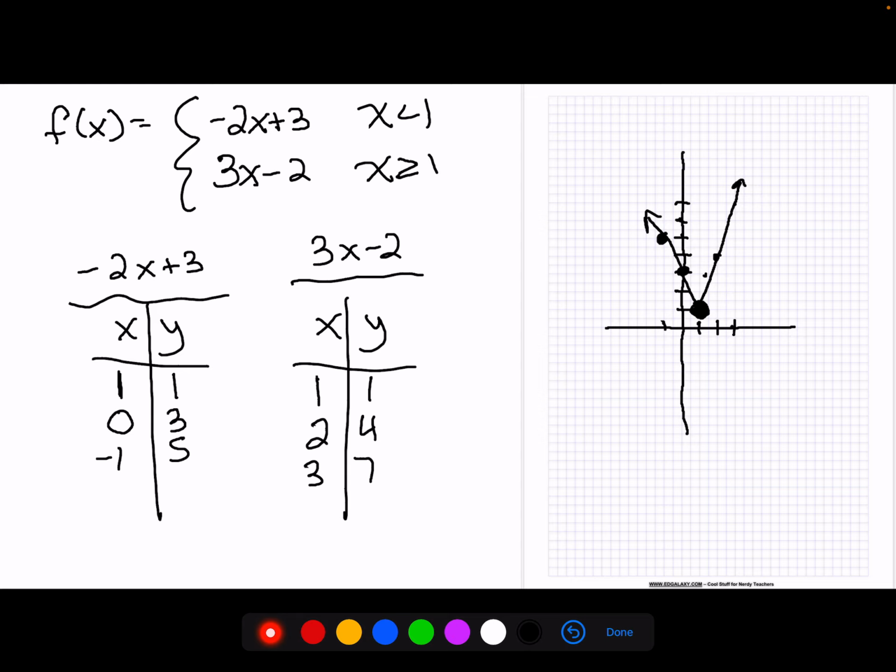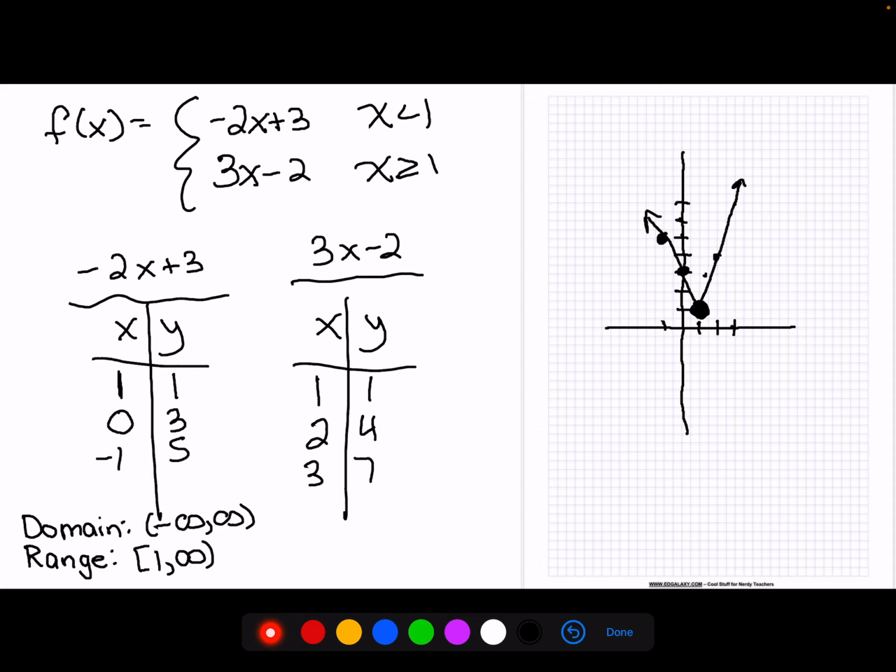So it almost looks like an absolute value graph, but it's not, because the two pieces of the V have different slopes. But there you go, there's the entire function. It passes the vertical line test. And for that particular function, the domain is all the x values, negative infinity to infinity, because even though it has that V shape, at x equals 1 it is defined, thanks to that second piece. The range: the lowest the y's go is 1, and then it shoots up to infinity.